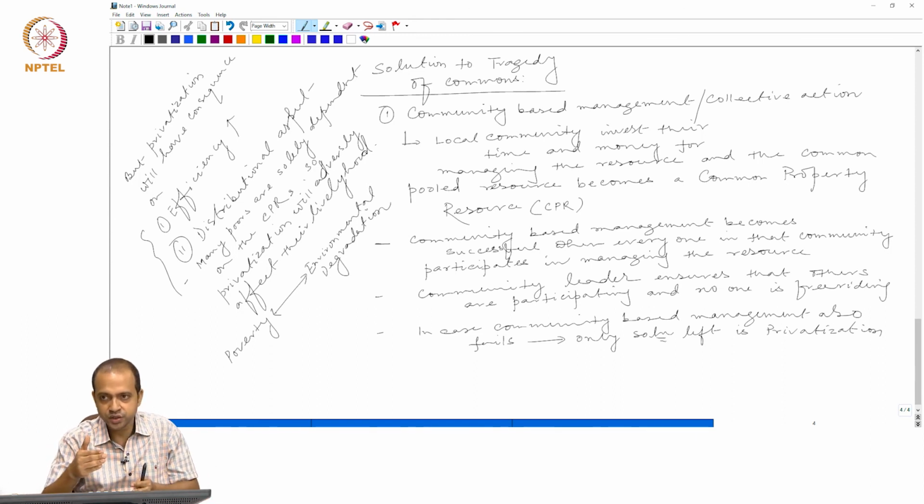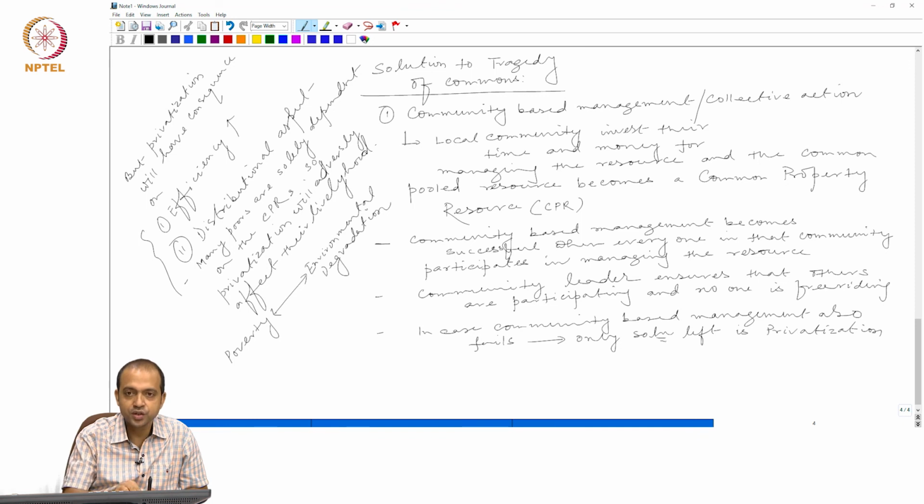And this type of two-way relationship, that means environmental degradation and poverty, this problem becomes worse in the context when the resource is negatively impacted by any type of developmental project. So, that means to protect this type of resource from becoming a tragedy of commons, we need to carefully think about the institutional arrangement. Privatization may lead to a situation where the resource becomes efficiently utilized, efficiency may go up, but the distributional aspect, equity, will go down, because many poor are fully dependent on this type of local resources for their livelihood.